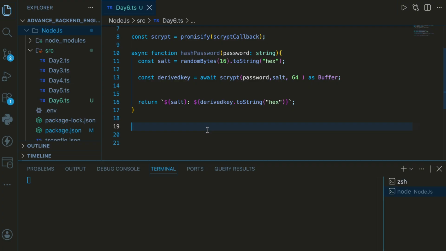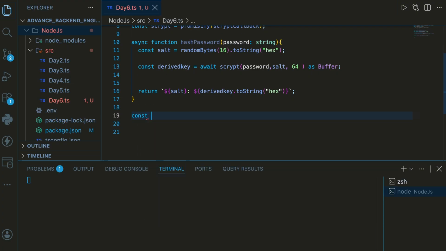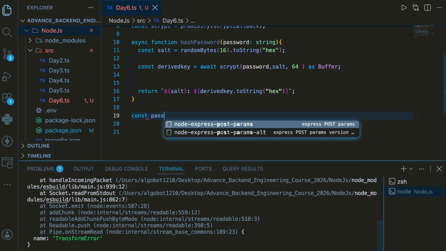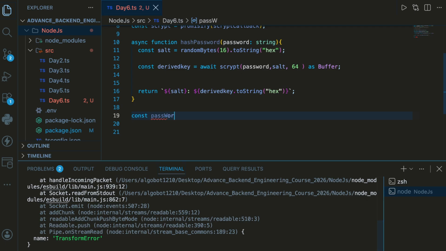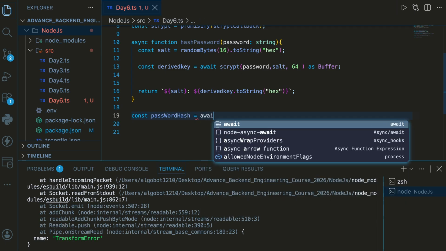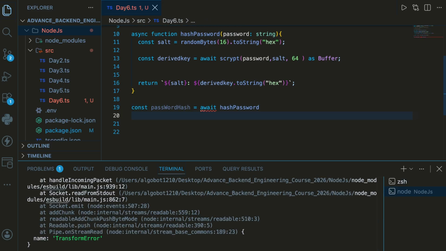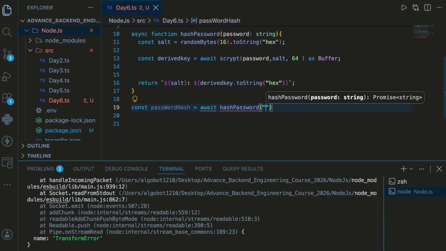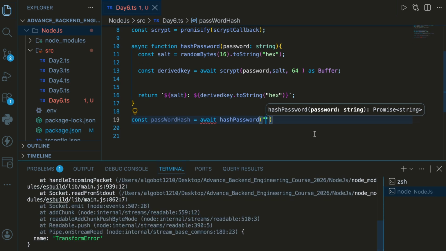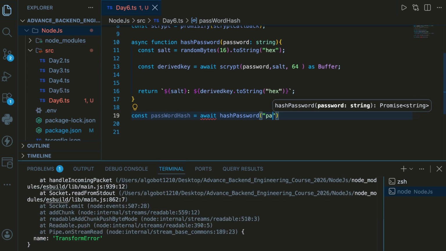So first of all I have to say const passwordHash, then I will use await and this hashPassword, then I will pass the password, let's say it is password1234.